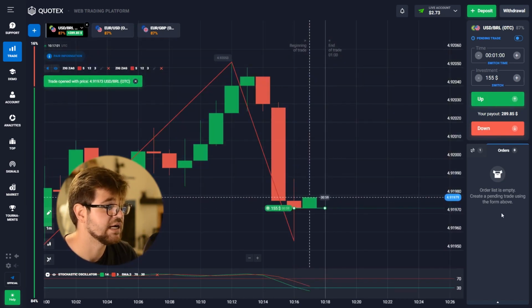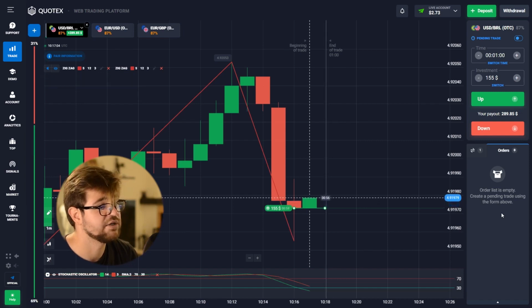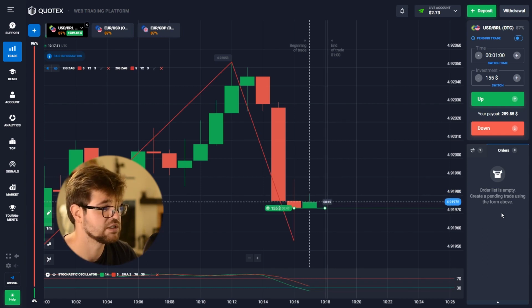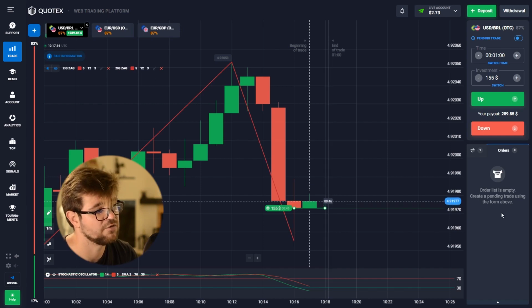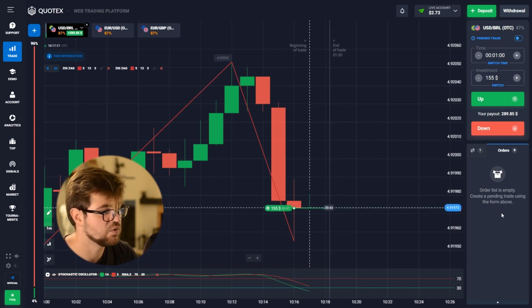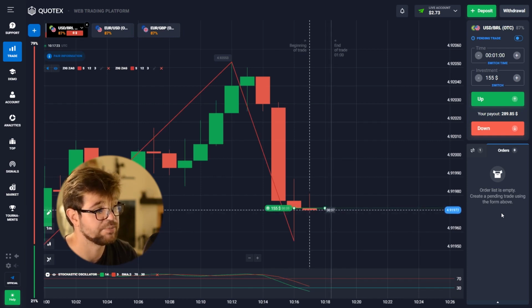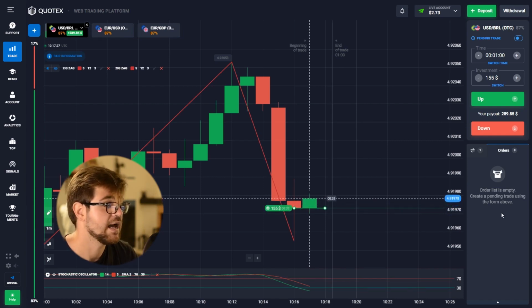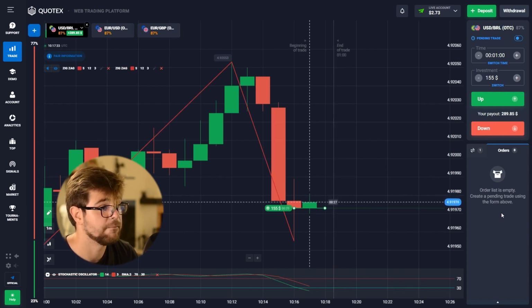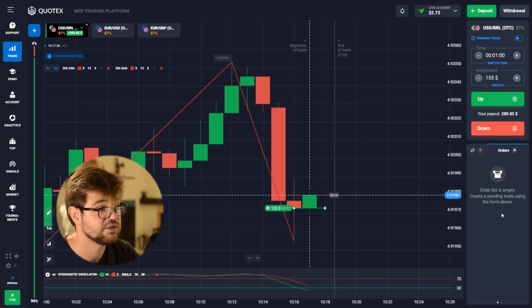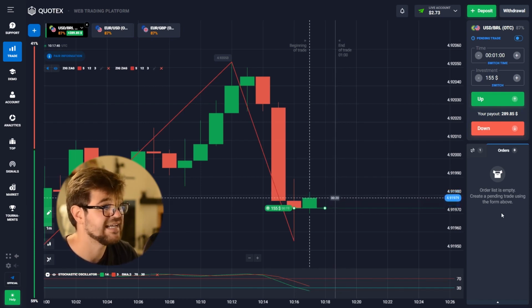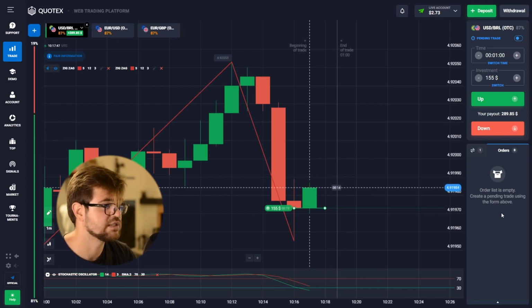See the indication here, I do it automatically now, but the indication here has been showing that the price is going to be down, and it's been under this line of when it's really cheap. So now the price should be starting to rise. When the currency has been like that, people start buying it, basically. Just simple. And yeah, that's why I made this decision. And it was $155, so the payout is going to be $289.85. So let's see, it was 1 minute, so let's see what's left.